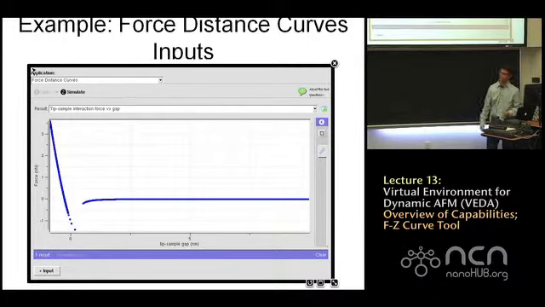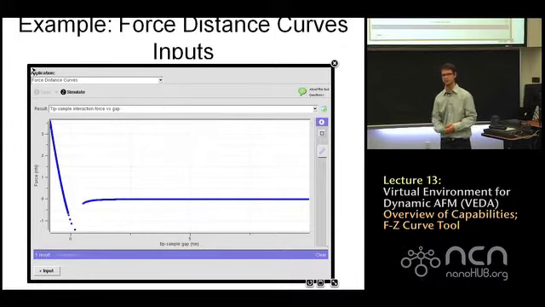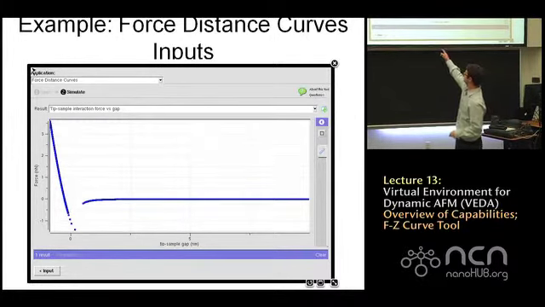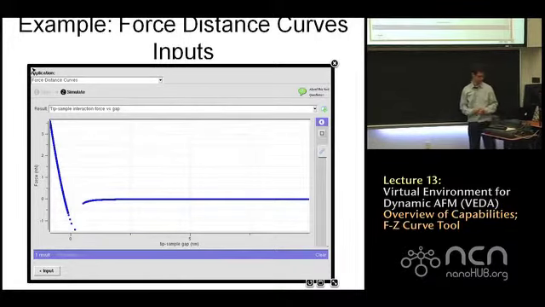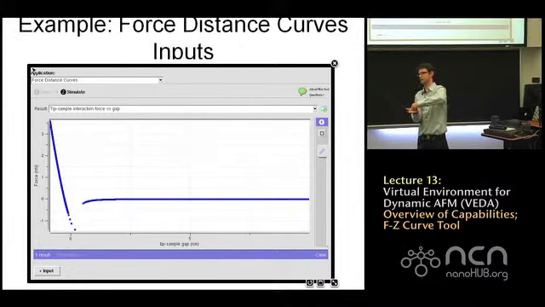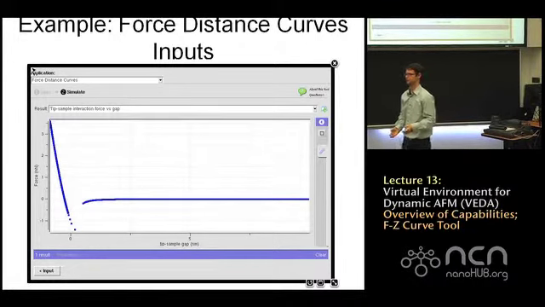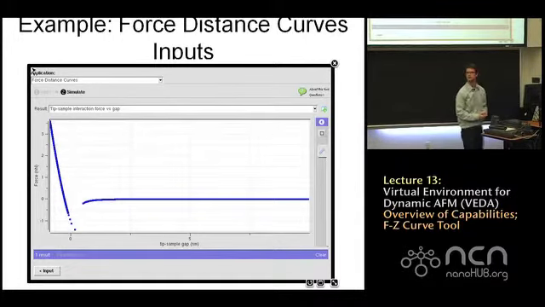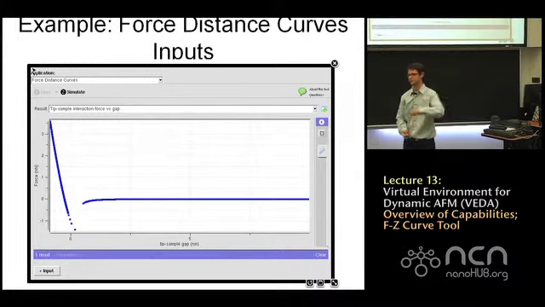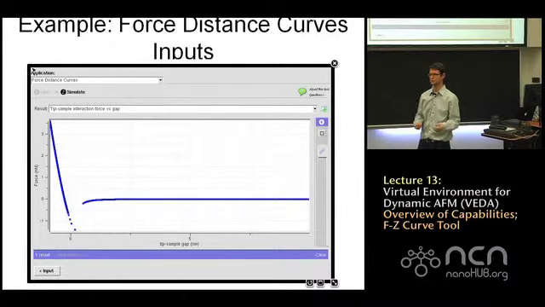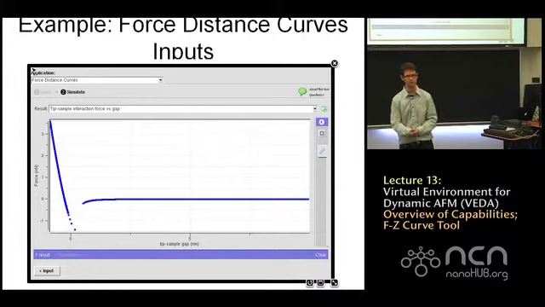You probably remember what the force versus gap curve looked like when we used the force viewer tool to display it. You'll notice that there's a gap in our curve. All of a sudden there's missing information. What's happened here is, as we were approaching, the tip snapped onto the sample. So there's that region where the tip went from a non-contact state to a contact state, and we didn't get any information during that region. Did everybody get this force versus gap? That's simply the reality of the force distance experiment: if we have a snap-in, we're going to be missing some information from our force versus gap curve if we extract it.